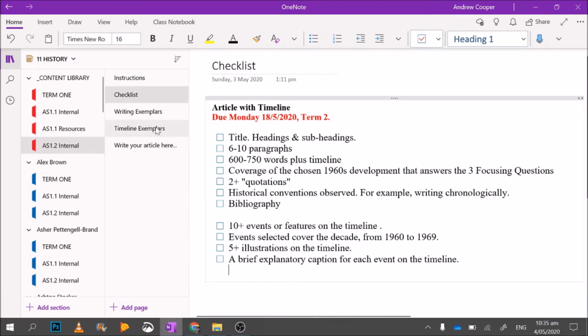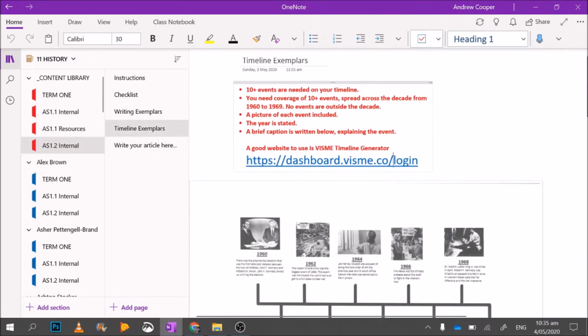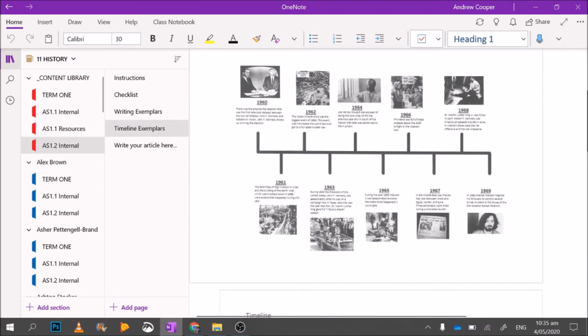If I flick to here, there's timeline exemplars. This is what you're creating. On its own page, you've got at least 10 events. You've got a picture for each event and a brief caption. Something that's good about this is you notice it spans from 1960 and advances chronologically, as a timeline should, all the way up to 1969.